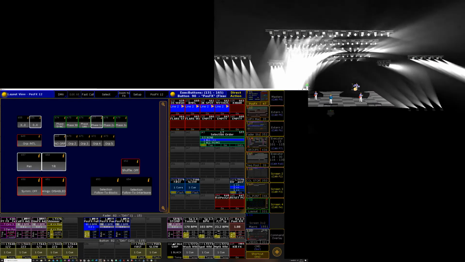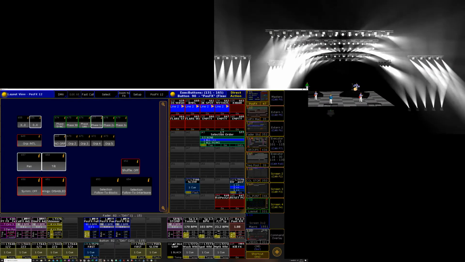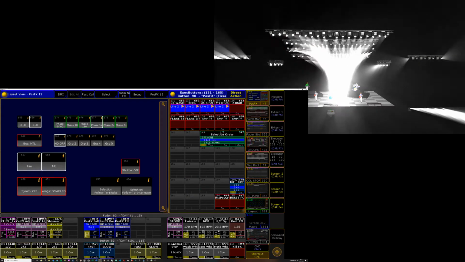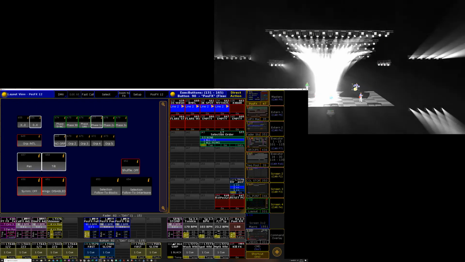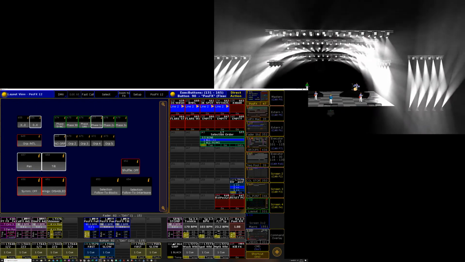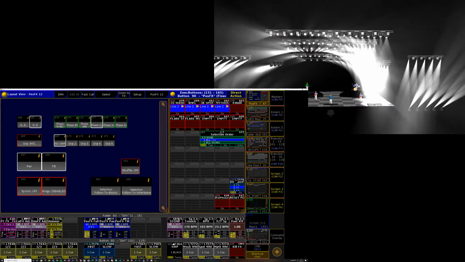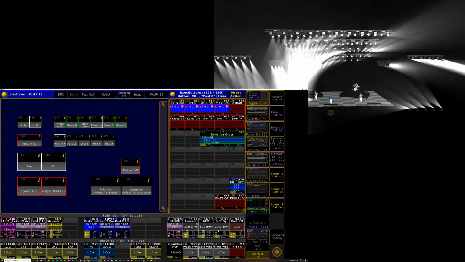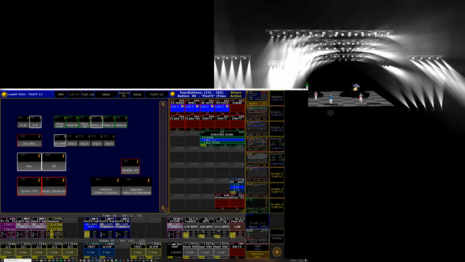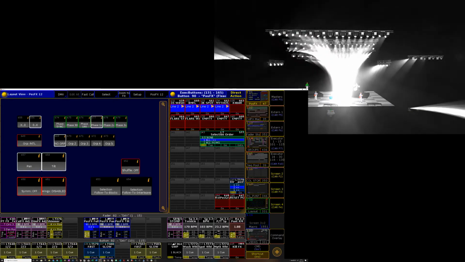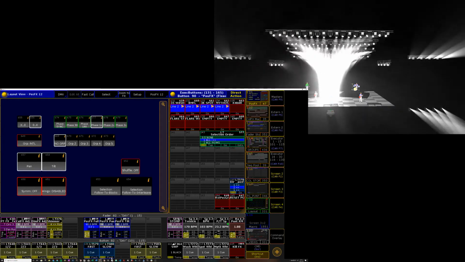Below that, these buttons are actually intended to be moved to executors, so I'm going to do that. And these will change the rate of what is going on stage. A lot of the time when I'm doing a punch show, especially anything EDM, I'll play around where I will change the speed of my position effect when I'm strobing those fixtures. Kind of gives it, I always think of it as a Matrix looking effect. Matrix is in the movie. I can't explain why necessarily, but it kind of gives it a slow motion feel when I do that.